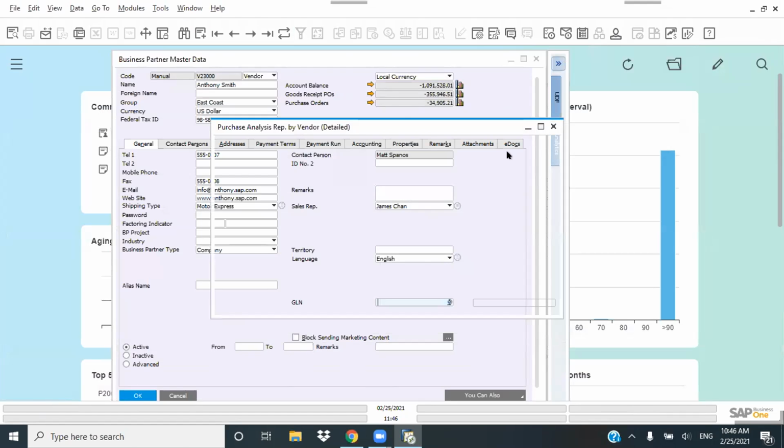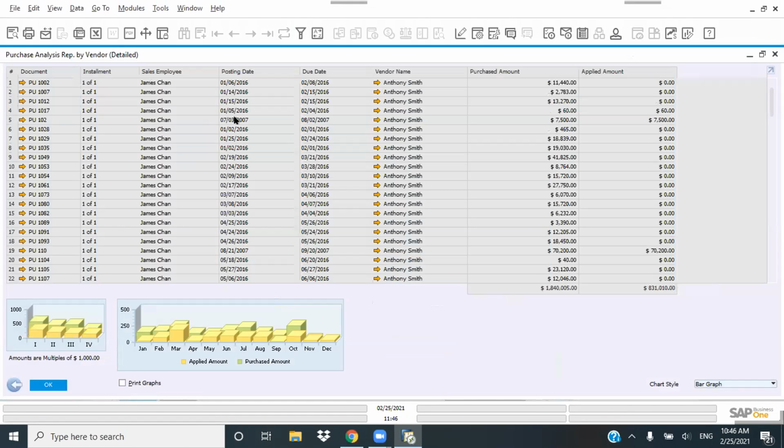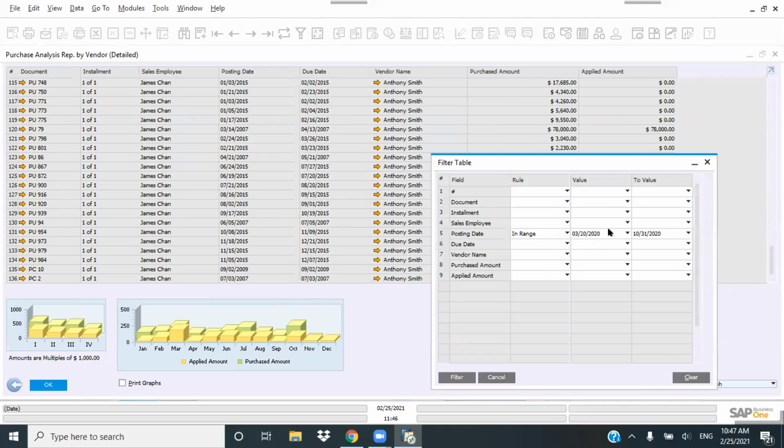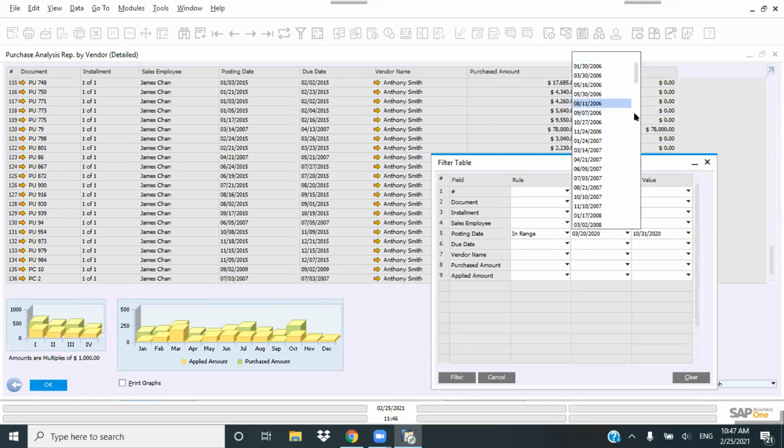So if I go to the graph, as you can see, I have 2016 in here that we haven't paid this vendor, and then of course you have your 2020. So when that happens and you just want to report for the specific date, then you can use the filter here, select the date range here.